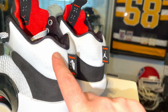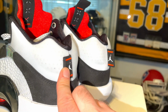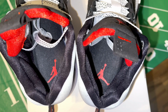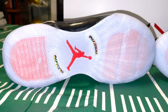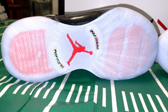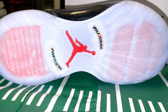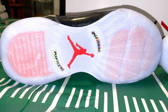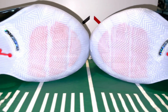Now on the back of the sneaker, it continues on with that mesh material, your black suede, and then you have these tabs on the back. Now there's a Jordan Jumpman on one side and Nike Air on the other side. Inside the shoe, you have a black sock liner, and then a black insole with a red Jumpman. Now on the bottom of the shoe, you have this icy blue outsole, and you can see the red zoom units at the back heel and the front forefoot. In the middle of the shoe, it says Air Zoom, and then you have that red Jumpman in the center. And this has the herringbone traction. This is very, very good traction, guys. So just keep that in mind if you're looking for a nice, sturdy pair of sneakers.